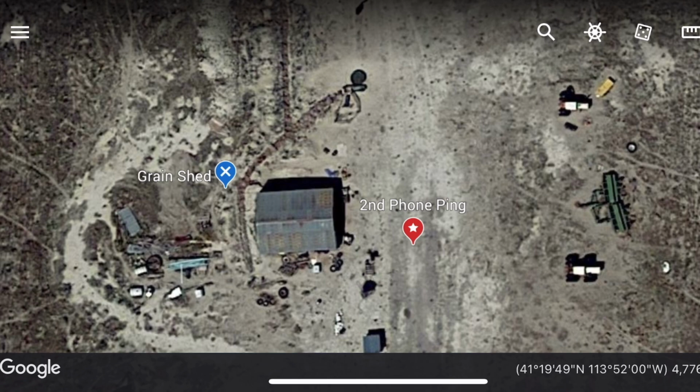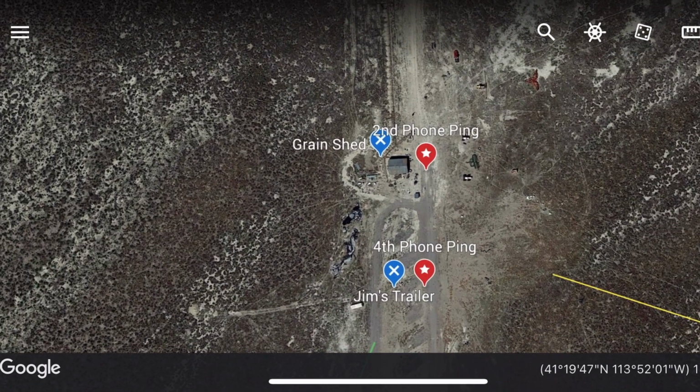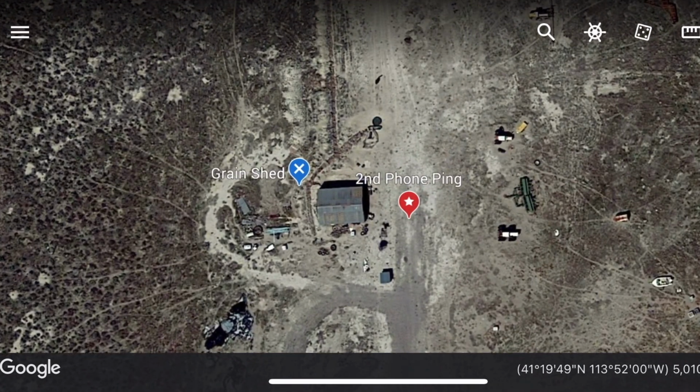The seeding did not take place at the grain shed because that's not Dylan's land. He doesn't truly own it. Does that make sense? If for whatever reason I am wrong, feel free to correct me down below. But that's what I've heard with time, okay? The way the story has gone.